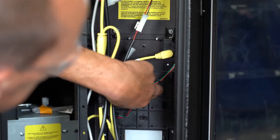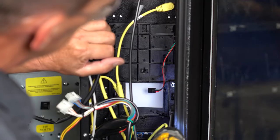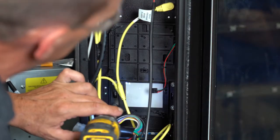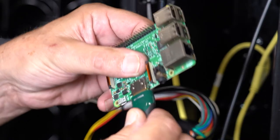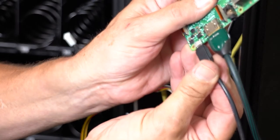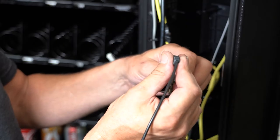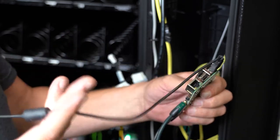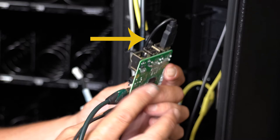Next place the control board mounting plate here and secure with these four number 8 nuts. Plug in the HDMI cable to the Raspberry Pi here. The power cable goes here. The USB-A connector goes into the connection closest to the control board and the wire slides down behind like this.